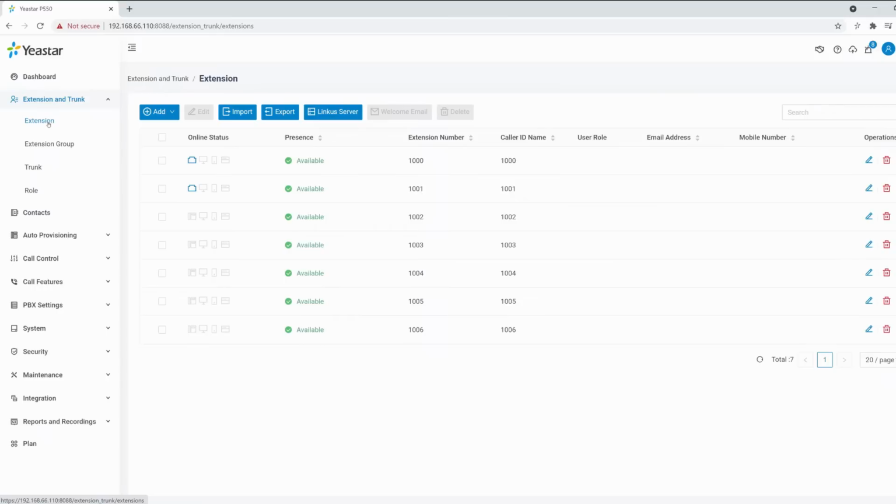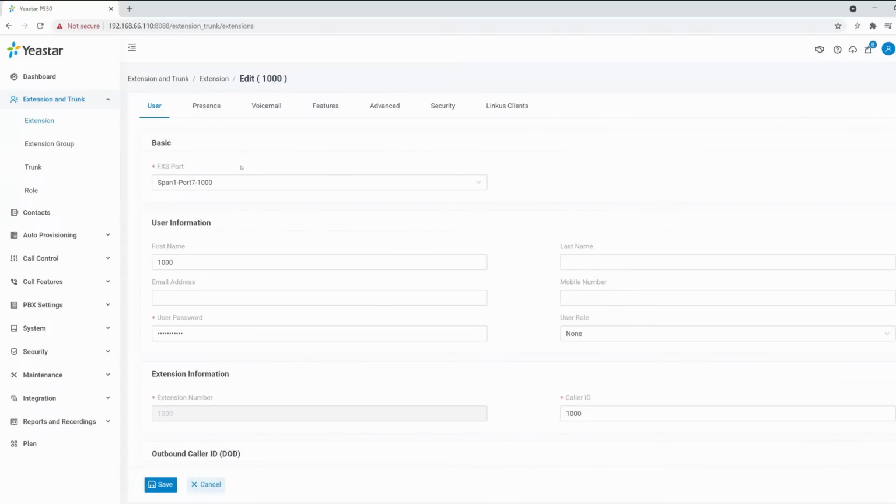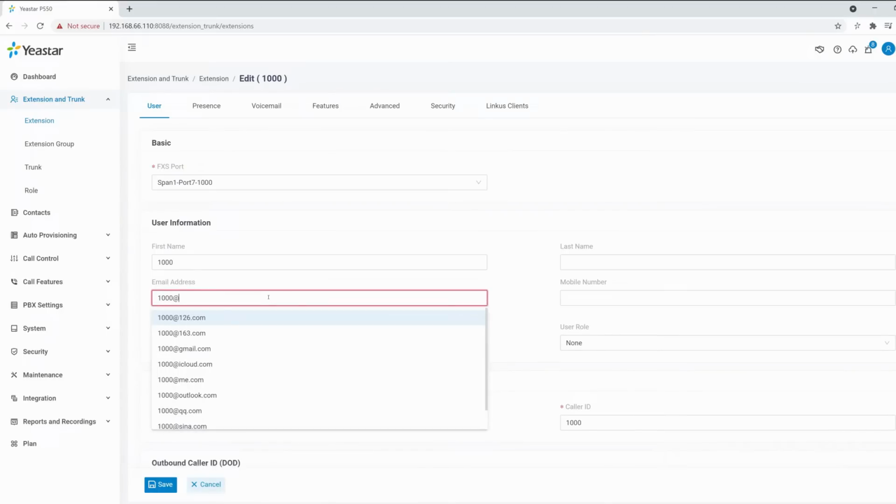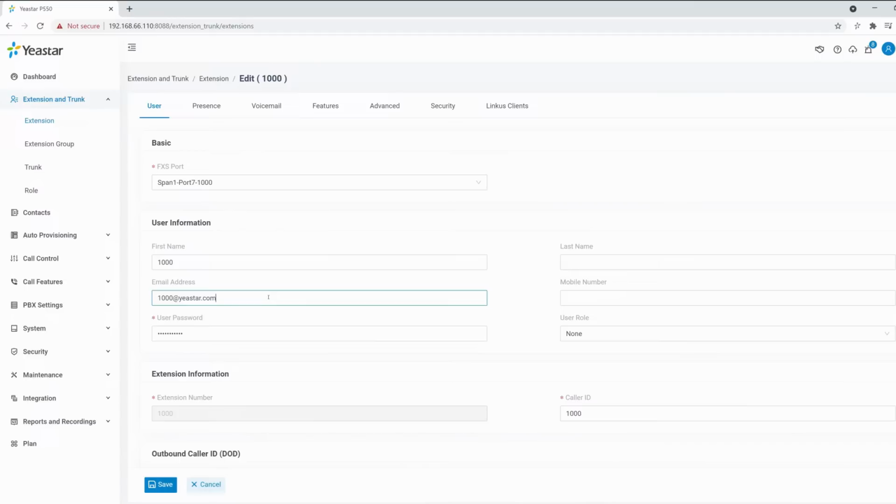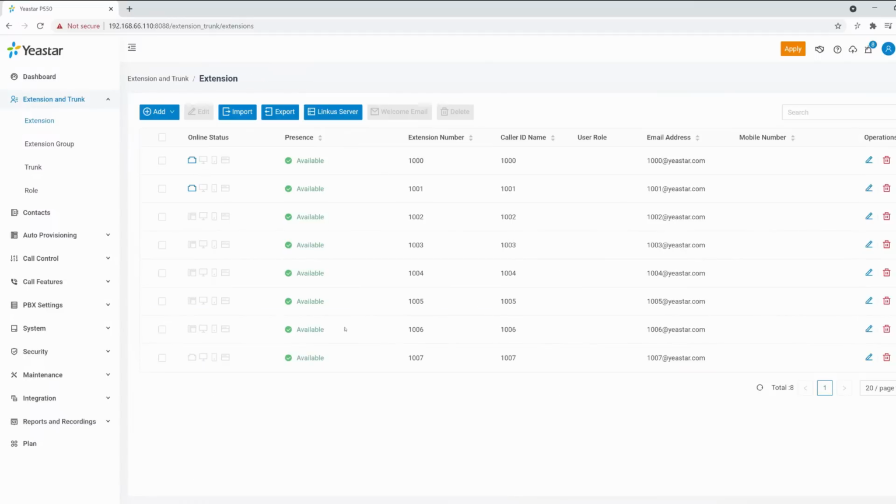The system has already pre-configured extensions. We can go to the extension settings page to check them out. Of course, we can also double-click on each one of the extensions if we need to modify the extension number or make other changes here. We can add user information as well as the mailbox, of course. It will be vital for configuration afterward. Remember to click on Save and Apply so all changes made will take effect.